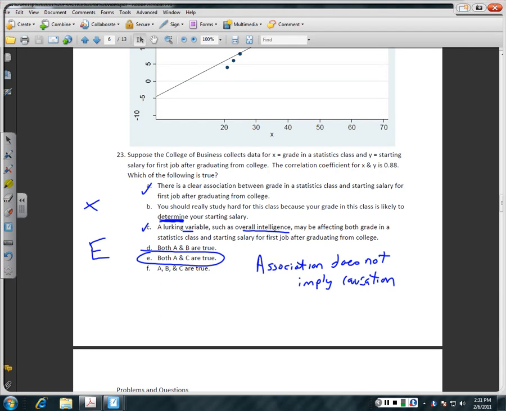Again, part of the intent of this question, in fact, the main intent of this question, is for you to recognize that association does not imply causation. That doesn't mean that there isn't a causal relationship. We just would be overstating the case if we said that there was, certainly without other studies that would suggest the same thing.